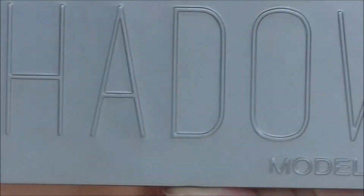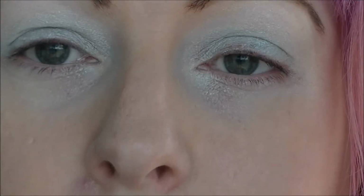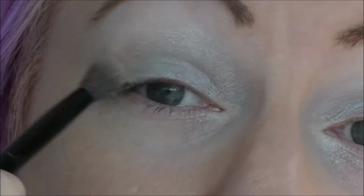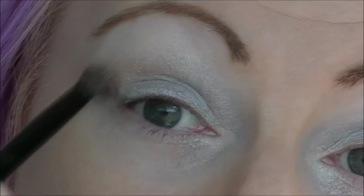And then I'm going to go in with my shadows. I'm using the Day to Night Shadows palette from Models Prefer. And I'm going to use a fairly fluffy brush, which is my preferred blending out brush. I'm going to go into this shade here to use for my crease colour and blending out colour. And that one is called Overtime.